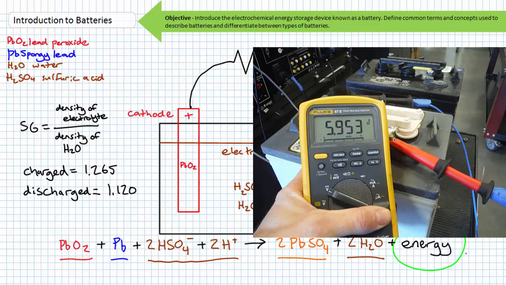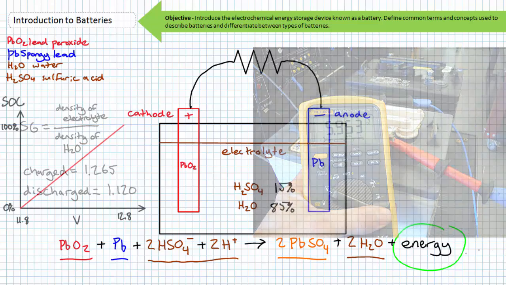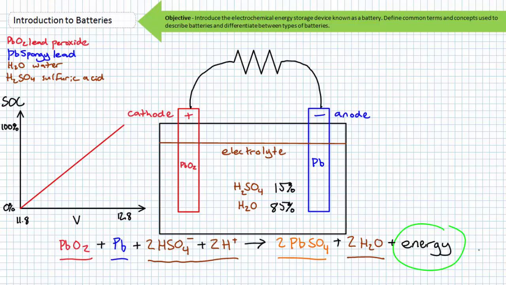A DMM reading the open circuit voltage of this discharged 3-cell battery reads close to 5.95 volts. One might think this is close enough to the nominal value of 6 volts. However, as demonstrated by the direct reading of the electrolyte concentration by the hydrometer, this is somewhat misleading. Nominal values, as the name implies, are in name only and are assigned as convenient designations. As is true in many aspects of life, operating conditions may vary.